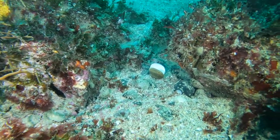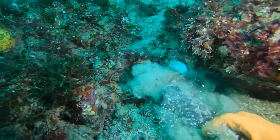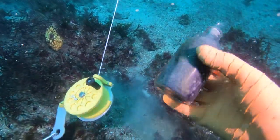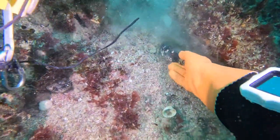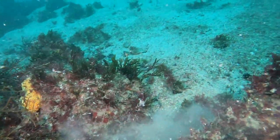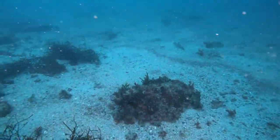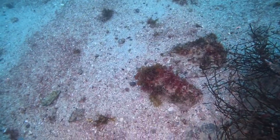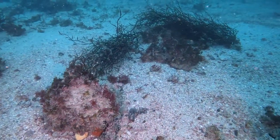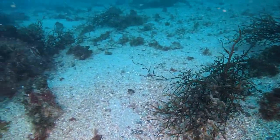Some of these clams I was chatting about. It's also a bottle there. Let's have a look at that bottle. Is it old? A pretty cool bottle. Nah, not old. It's got dimples on the bottom. That's probably like 50s onwards. They put the little dimples on to reduce friction when it's on the conveyor belt. Give it a little bit of grip, but not too much grip. It's also got some numbers on the bottom, which would have been its mould number. To do with their quality assurance, I'm sure.